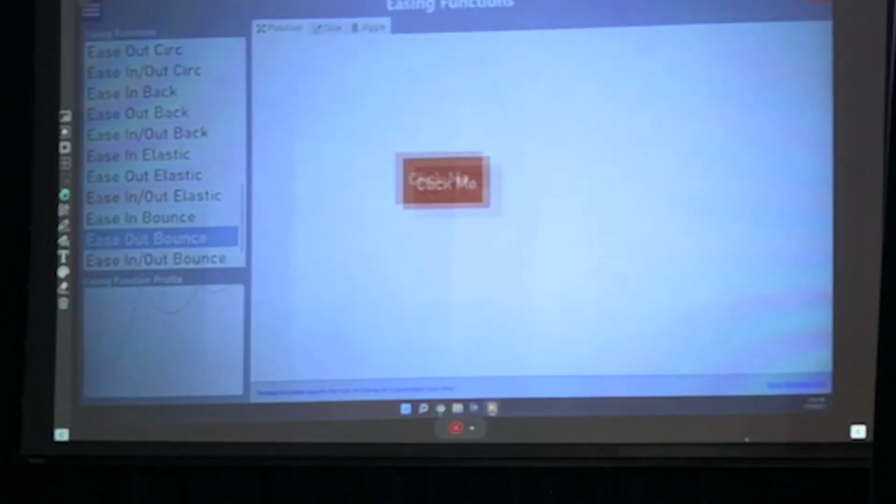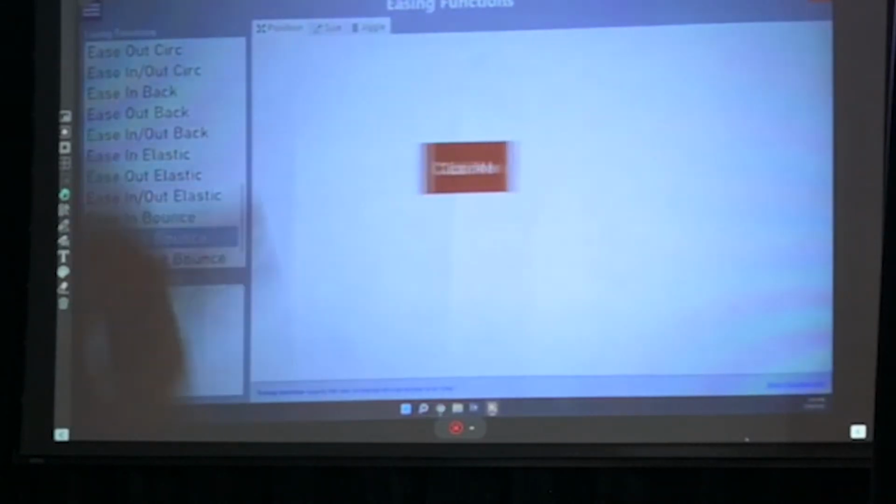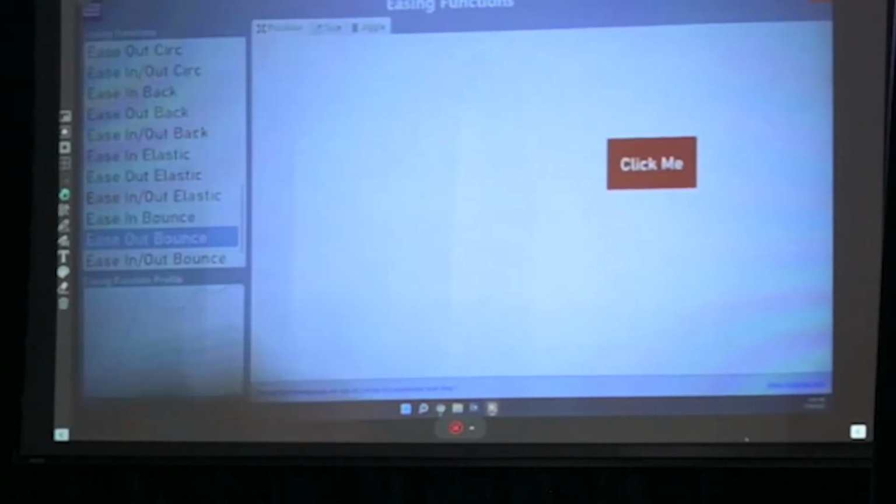You can do that with a button just by animating the position in a loop. So this toolkit for easing functions I'm going to publish and you can use, and then basically you just put in, I want my starting position to be this, I want my ending position to be this, and I want it to take this much time. Go. And so you can do that with position, you can do that with size.